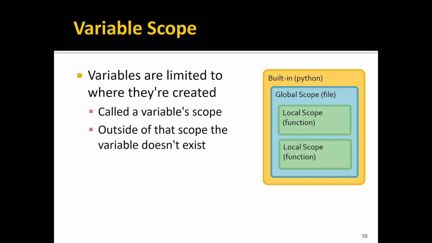So in Python, there are several different kinds of regions of a program which define scopes for variables. So there's the local scope, which is inside a function. So any variables created inside a function are local to that function. This counts for parameters as well. There's also a global scope, which is the top file level. So these are variables that are written into your files outside of any function.